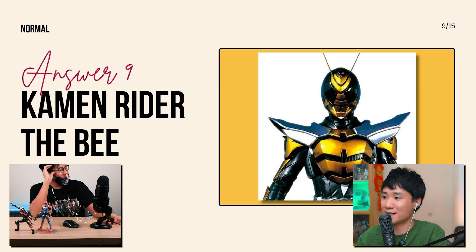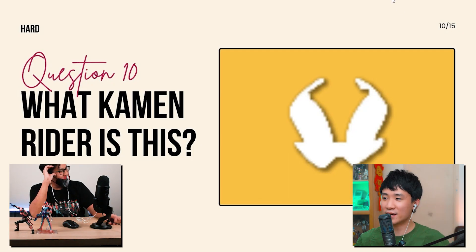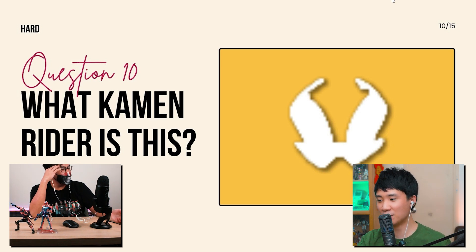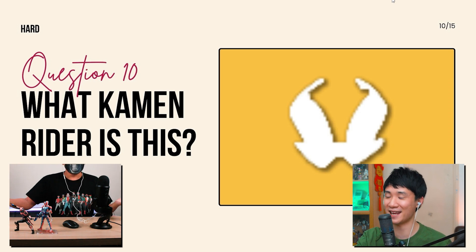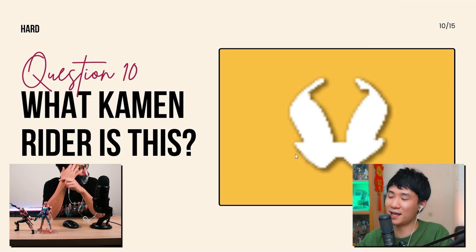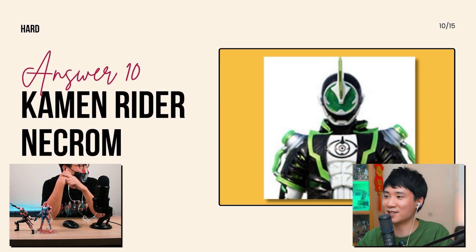It's really difficult — honestly, if I asked you the same questions I doubt you could get them either. Our next hard question: what Kamen Rider is this? Quick tip: it's not from Kiva. It's questionable whether this is actually the visor. It's from New Heisei and it's not the main rider. New Denō's eyes are very sharp — not like this. The answer is actually Kamen Rider Necrom. This is a very difficult one — when you look at Kamen Rider Necrom, you don't look at that part; you just look at the circle.